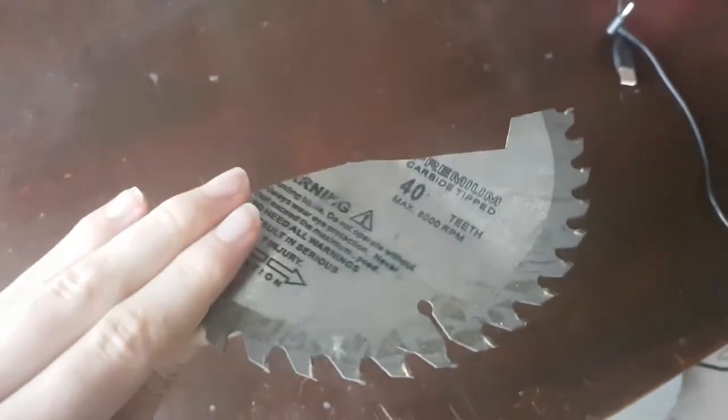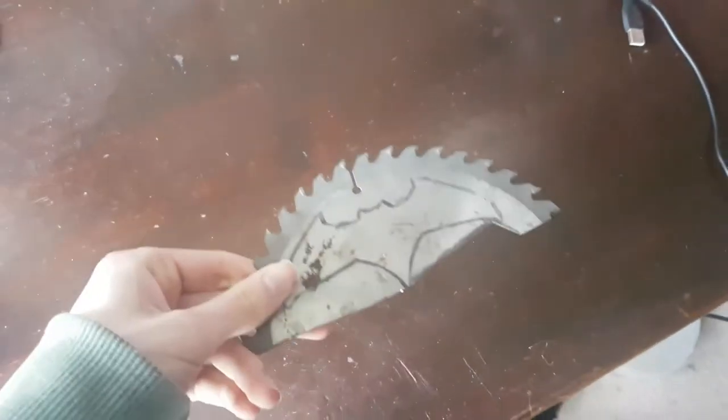Hello everybody, and today we're turning this piece of soul into a Batarang.